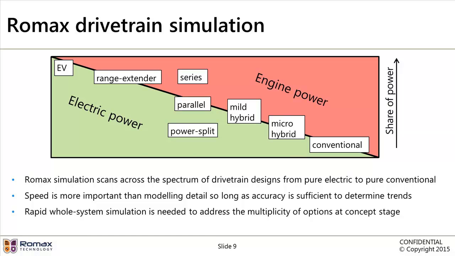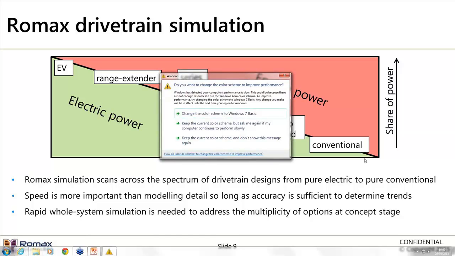Hybrid drivetrain design is a complicated problem. There are lots of different layouts for your vehicle, lots of options for your component sizing and specification. Overall, there are many degrees of freedom in design and control. With hybrids, it's not just a case of power being generated by the engine and going directly to the wheels to drive the vehicle. Hybrids are more complicated than that, and the fuel consumption is very sensitive to how the vehicle is controlled.